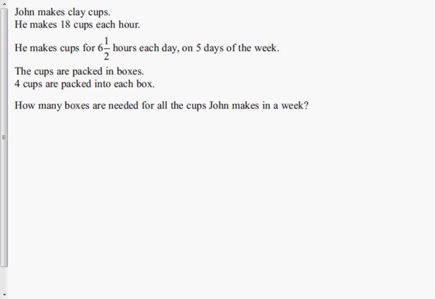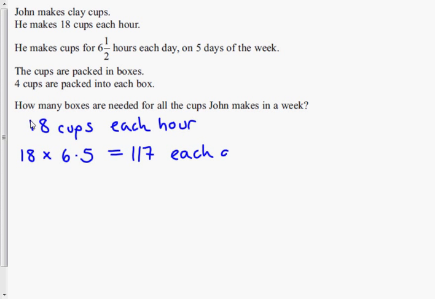We're told he can make 18 cups each hour. That would mean that each day, if he works for six and a half hours, he can make 18 times 6.5. I'm going to put 6.5 into my calculator. That's equal to 117 cups each day. So if he works for six and a half hours and he makes 18 each hour, then it's 18 times 6.5 each day.